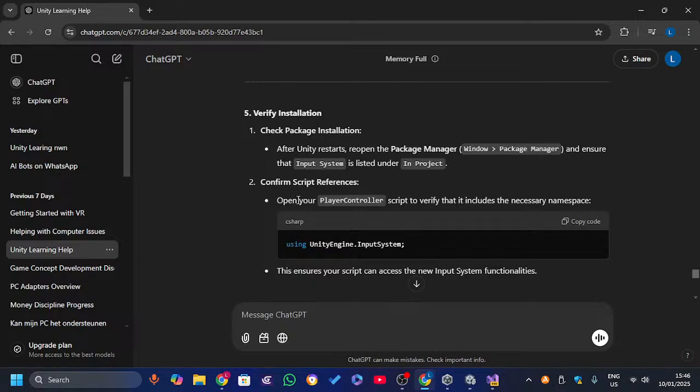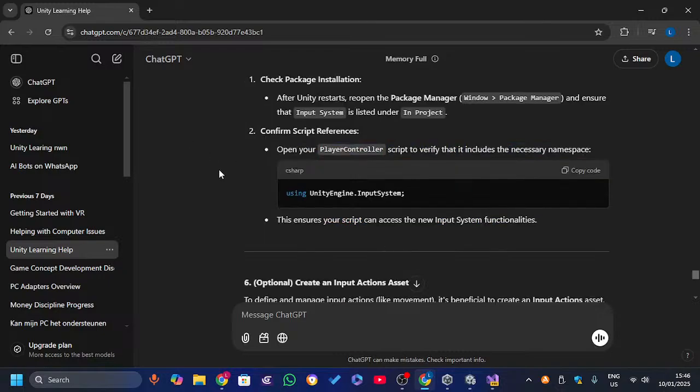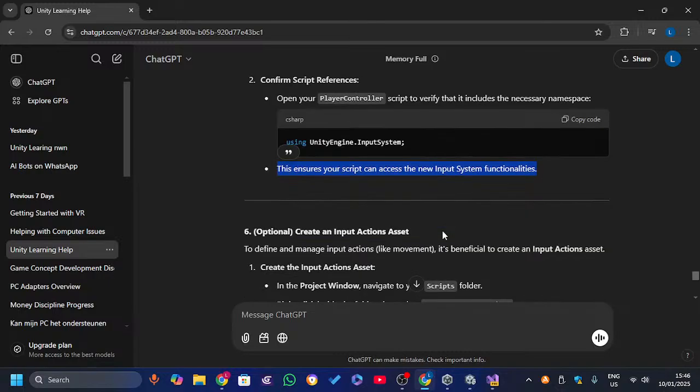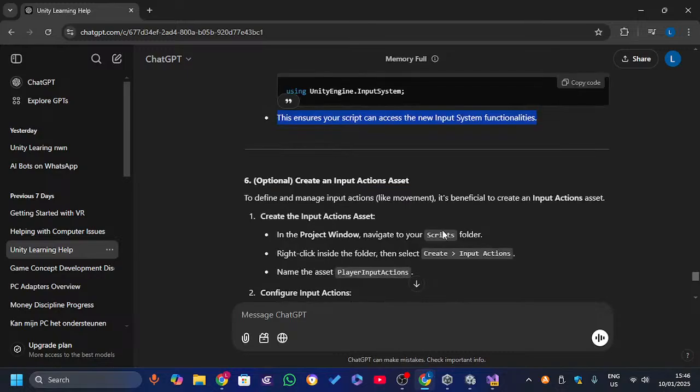Open your player controller script to verify it includes the necessary namespace. Ensure your script can access the new system functionality. Optional: create an input action asset. Define the input actions.